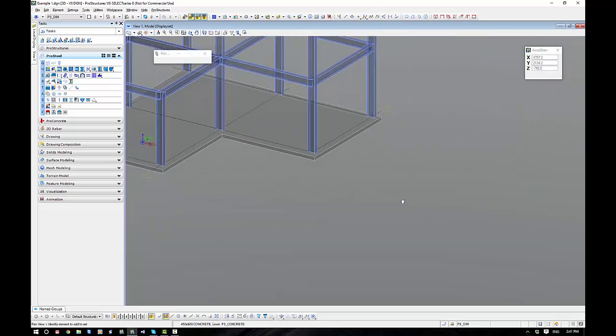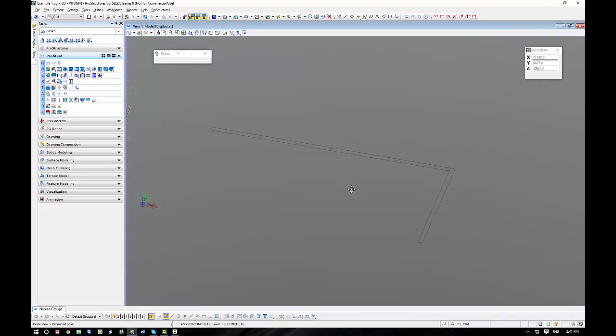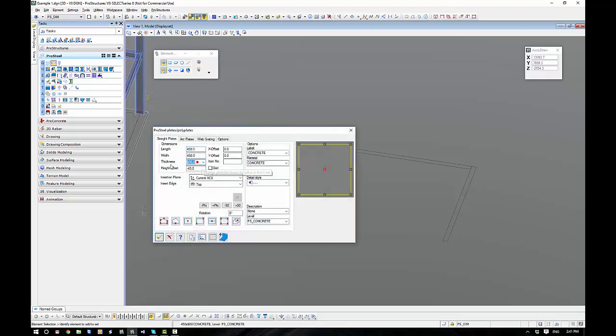All right. Well, let's go one step further. What else can we do with plates? How about tilt panels? One of the things we've got to be really careful about with tilt panels is we normally get a plan view of our tilt panels. So what a lot of people would do is say, I want a thickness of 3500 high, I want to make it a concrete panel, and I'm going to just pick the polyline that I've drawn.